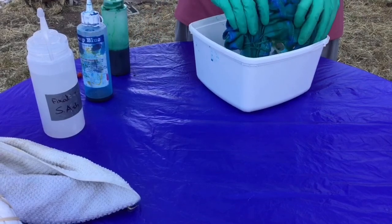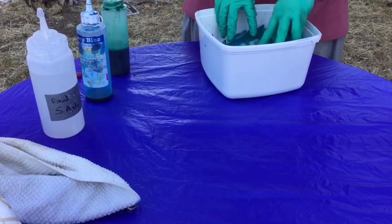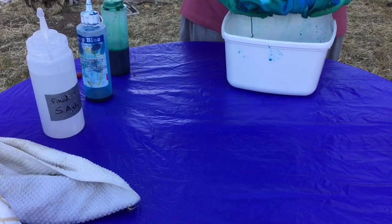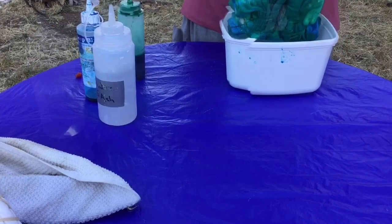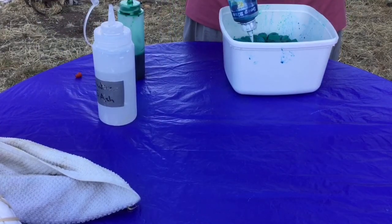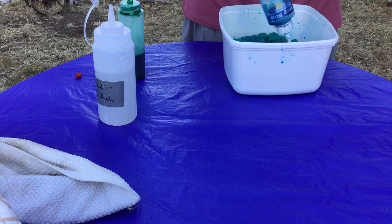After applying the dye, I covered both of the projects and put them away for 24 hours, and then it was show time. I rinsed them thoroughly, first rubbing them in cold water and then giving a hot rinse to get rid of all the excess dye.